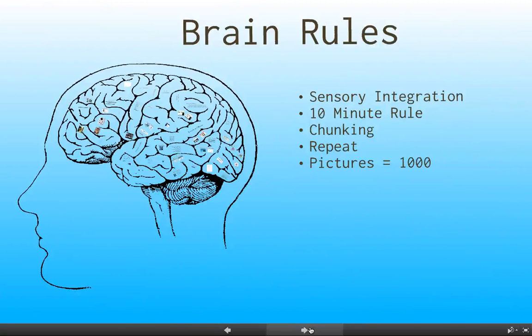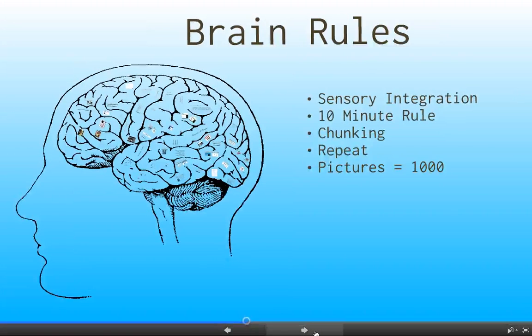So let's take a look at some brain rules. Another thing I said I'd talk about today is the brain. And in my field, which happens to be linguistics and second language learning, psycholinguistics and brain research has really blown up in the last decade. Actually, more than the last decade, last 15 years. There's a great book, which I'm going to be quoting from a little bit today, by a guy named John Medina, who compiled a bunch of research to put together almost a user-friendly way for teachers and anyone of looking at the rules of the brain. And I'm going to talk about a couple of them right here.